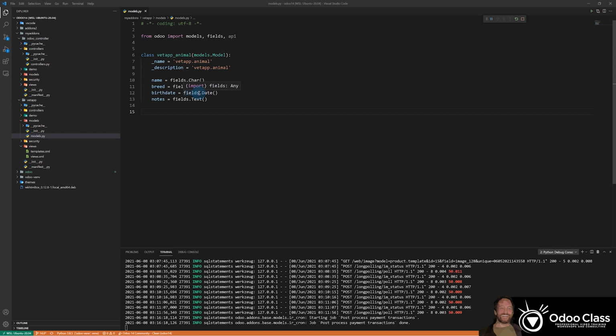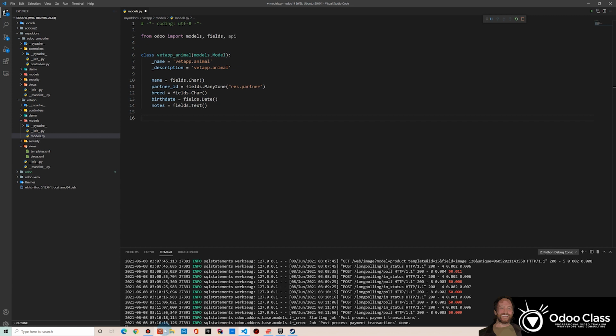So we're going to really quickly jump in here and make a partner_id equals fields.Many2one. You're getting a little bonus here as well, because Many2one is something that you're going to use very, very frequently within your early days of Odoo development. We're just creating a field here that's going to link to our res.partner model like this. And it's as simple as that. This now can define the owner of our animal.